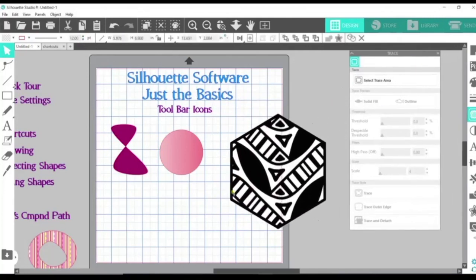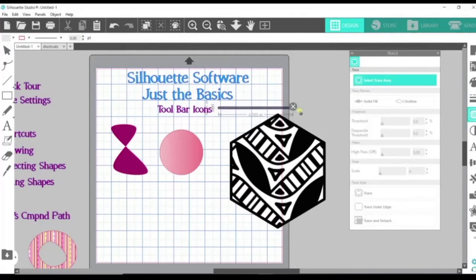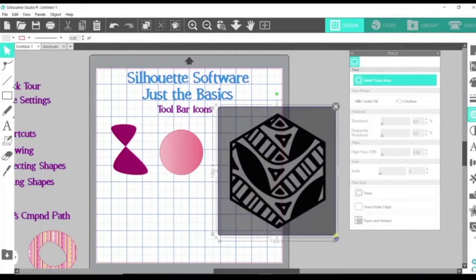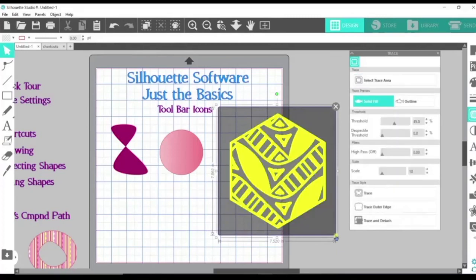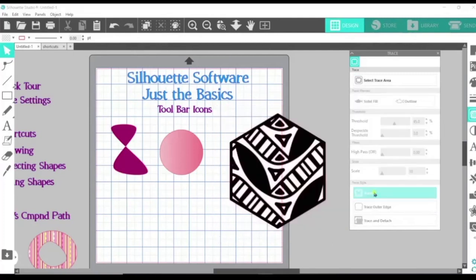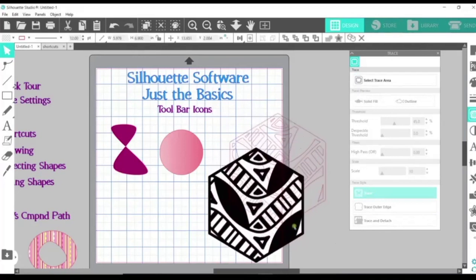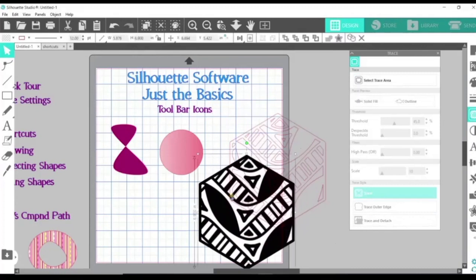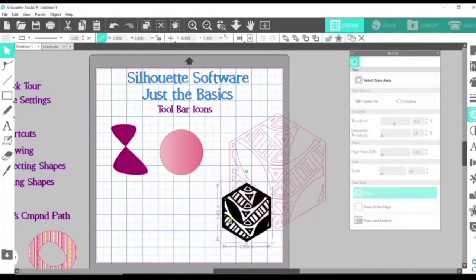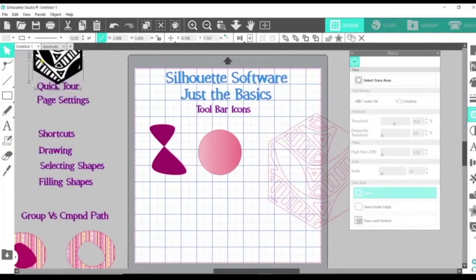What I'm going to do is select the trace area, and you're doing a little TV box around it. You can also trace by color. There's a lot of things. As soon as you do that, all the black turns yellow. And it's going to create a line around where all the yellow is. It's a vector program, a vector file that we can use to fill and cut and do all kinds of things. So I'm going to trace. And people in class say, well, where did it go? Well, it's sitting underneath that black and white image. So I'm going to move the black and white image around. In my classes, I teach you to save all your components in case you have to go backwards.